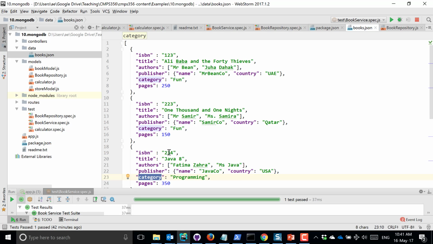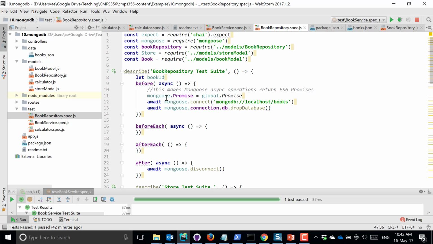Okay, I know that 234 is Java 8. Is it? Yes. Yes. I'm not testing in the dark. I know the input. I know what is the expected output. That's what testing is. All you are trying to do is to establish evidence that what you're doing is working or not working. Is that clear? So you definitely need to control the input. If you notice here very deeply, this gives you this control. You establish what you expect before you start the testing.